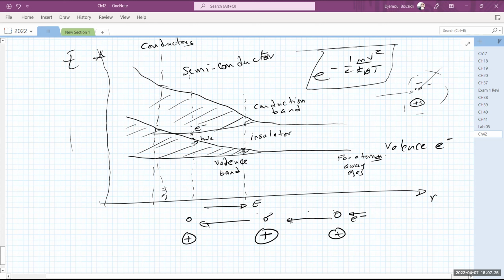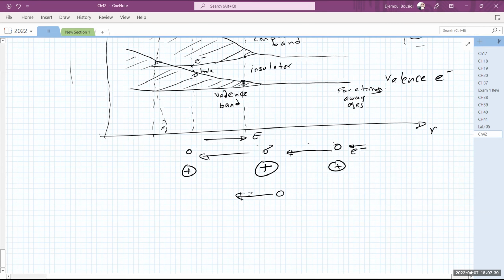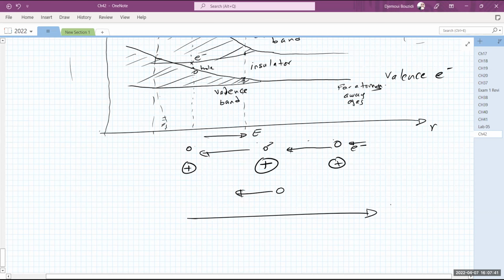Whereas the electron in the conduction band is going to respond to the electric field anyway and move in the opposite direction, resulting in a current in this direction. Remember, the convention for the current is against the direction where the negative charges are moving. So the negative charge in the conduction band will move in this direction because we applied an electric field in this direction, and the holes are actually going to move in the same direction as that of the electric field.